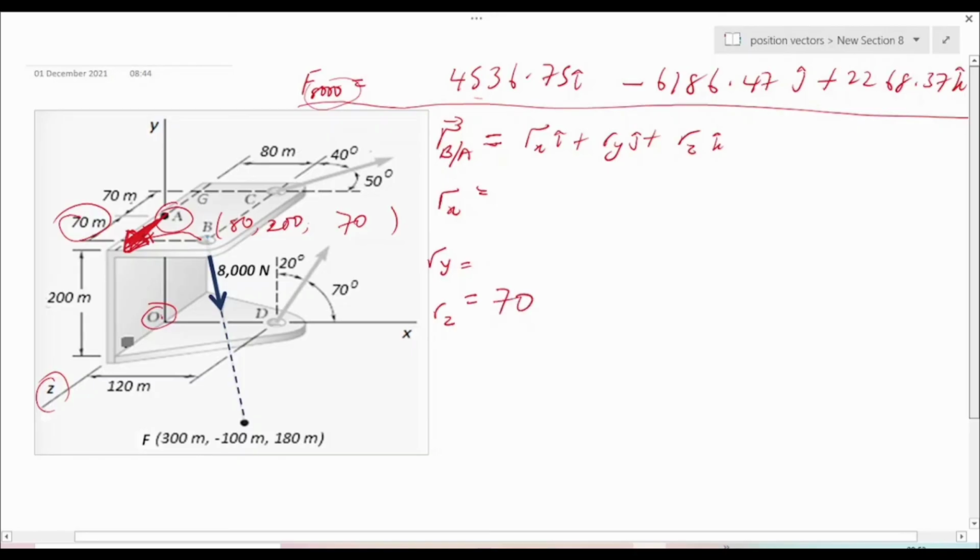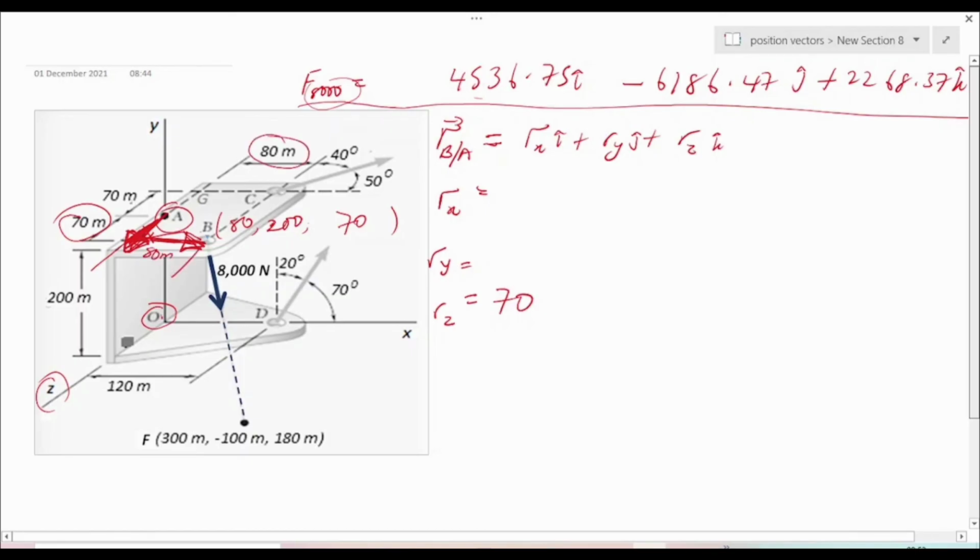Then by the time one gets to this end, the person may need to travel again along the x-axis by a distance that is equivalent to the dimension of this box, which is 80 meters as shown on the top.